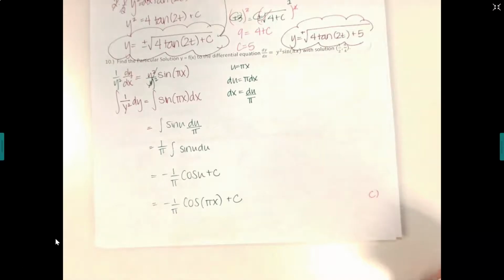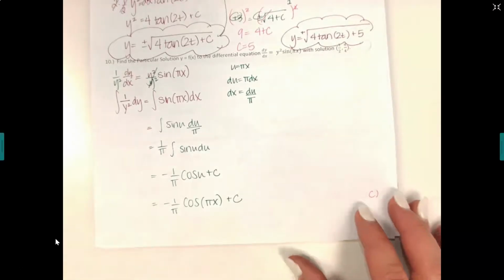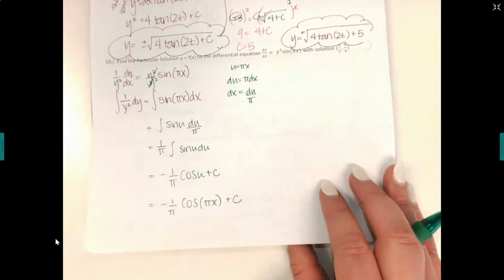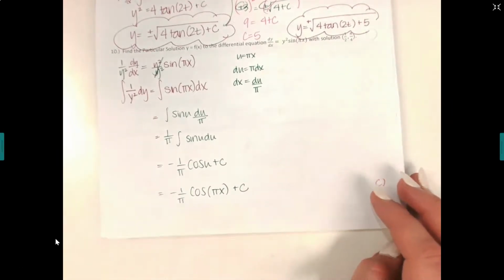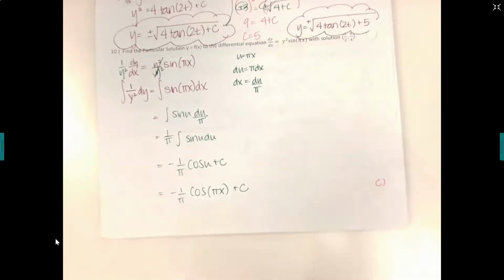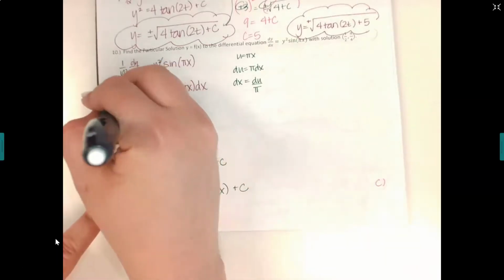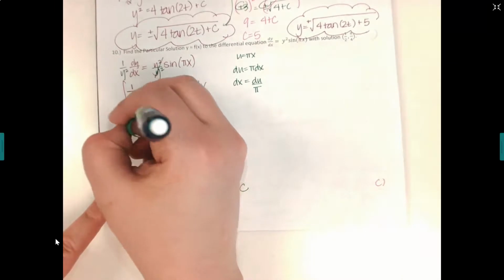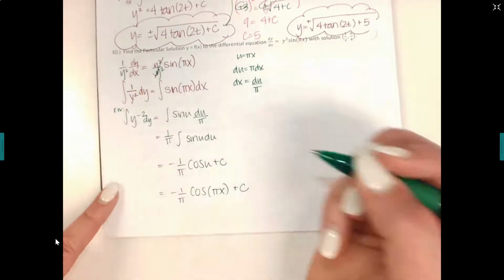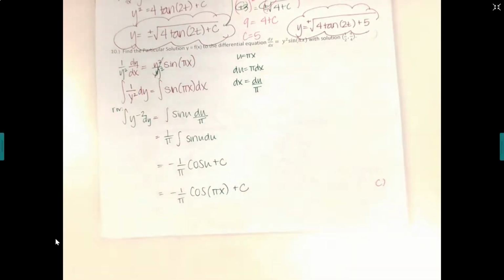Okay, on the left side, how will I integrate 1 over y squared? A rewrite. Not a 1/2, what would I use? A minus 2, because I'm bringing the squared up. Now, what if it was 1 over y? ln. But if it's 1 over y squared, you're going to have to do a rewrite. So I'm going to RW here, rewrite. I'll do the integral of y to the negative 2 dy, and then I'll do a power rule on that. But if y is on the bottom with a power, you have to rewrite.